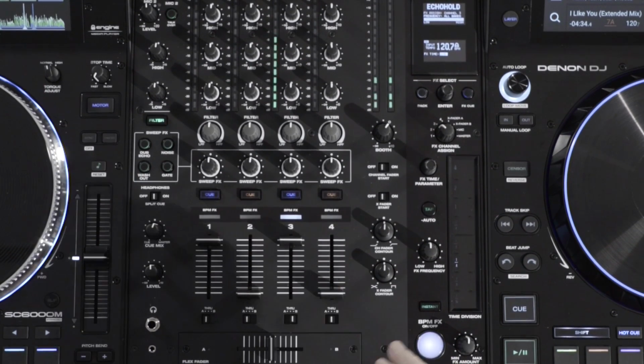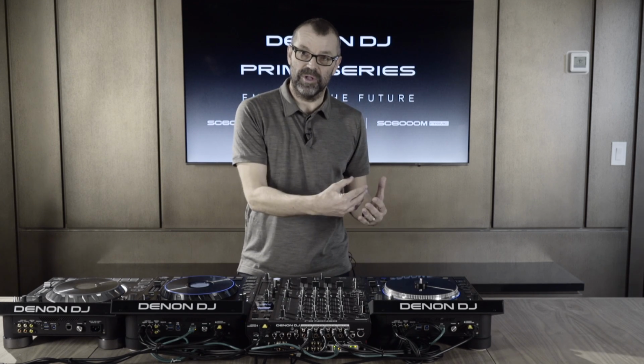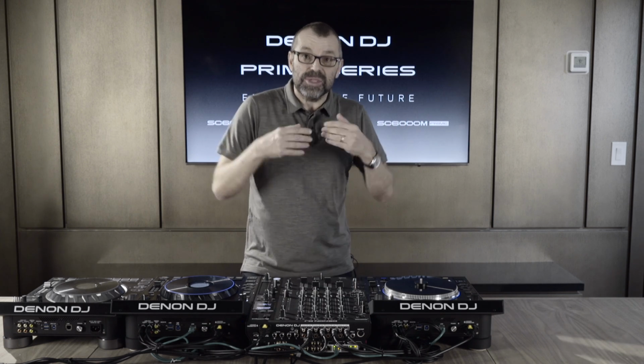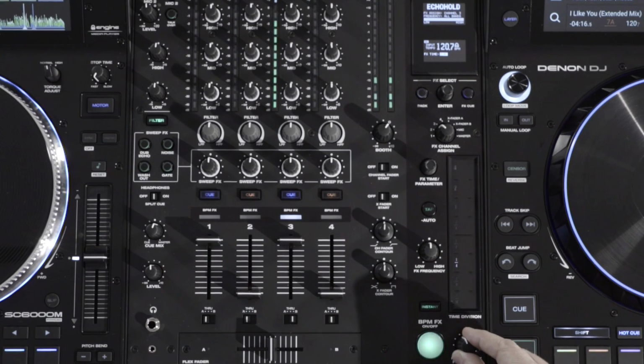So Echo Hold, I'll try and describe this one to you. It's like a cross between an echo and a loop roll, in that it'll actually sample the length that you want to echo, sample it rather than just layer it over the top of the track. It's easy for me just to show you. We'll turn it on. So what you're hearing there is the sample looping, right? I can turn that off. There's my sample. And how long it'll carry on for, the decay, in other words, is determined by where you have the effects amount set.